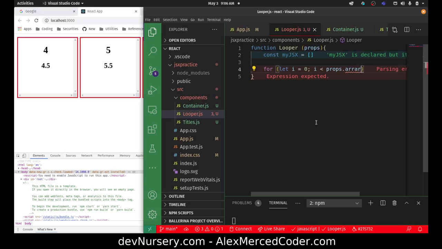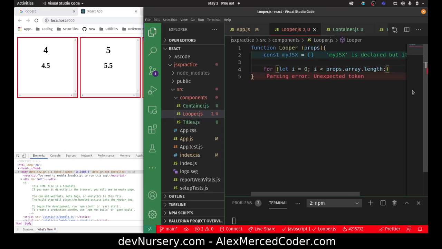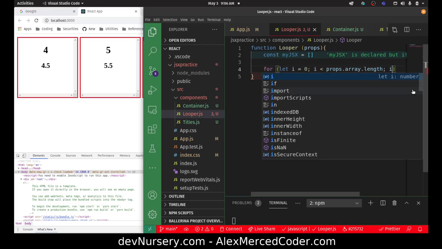We can just do props.array because it's a property of an object, so we don't have to worry about reserved keywords. As long as i is less than the length of the array, we can do the thing, and then I'll do i++ after each one.